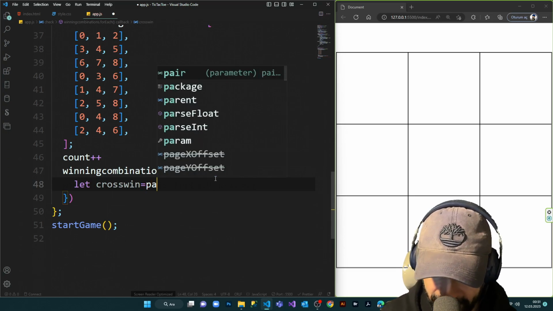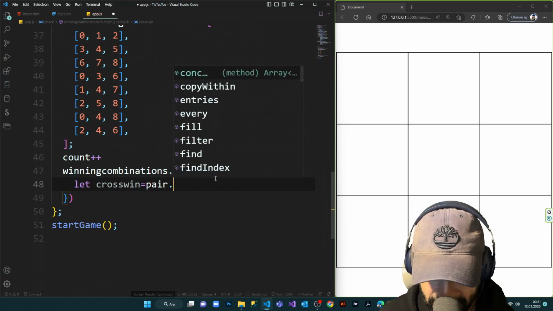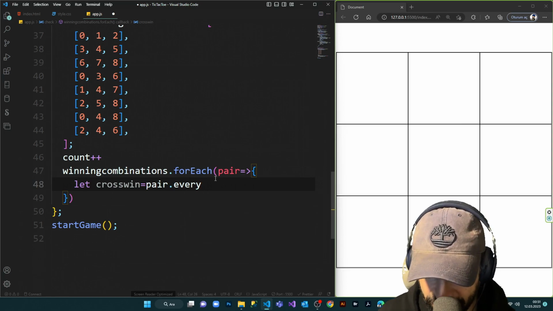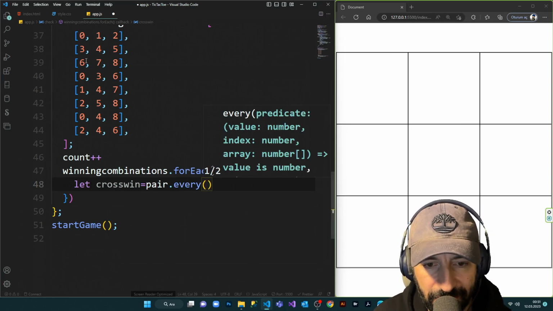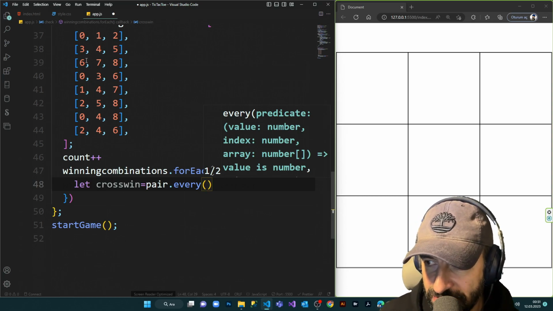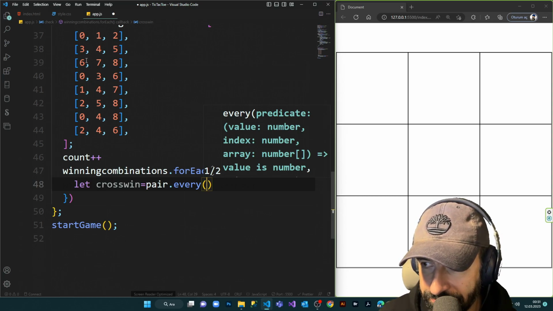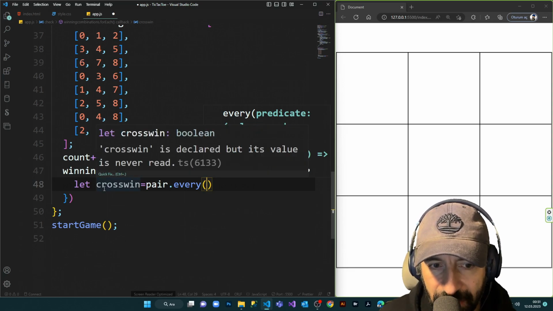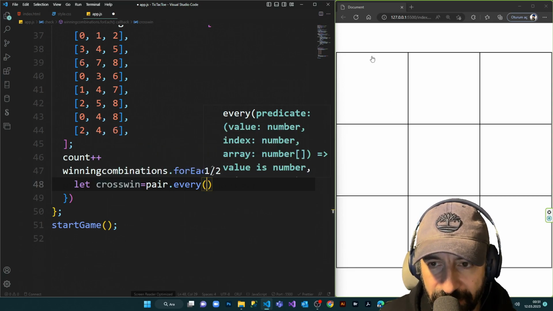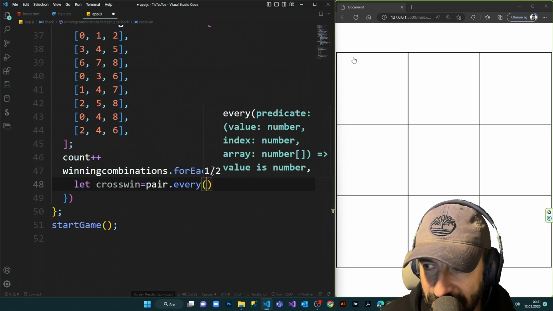I say pair dot every. It's gonna slice it once again, this part, and for every individual item it's gonna say 3. Okay, go to square 3 and check if it has inside the class of cross.